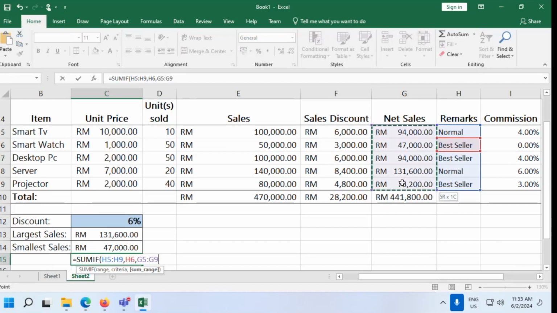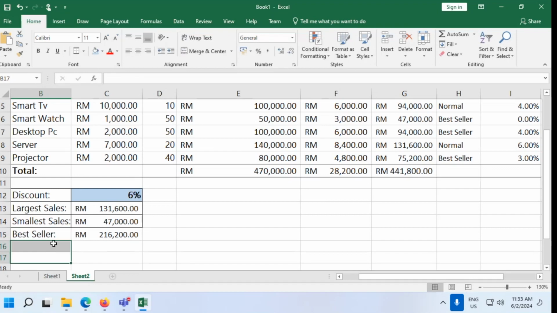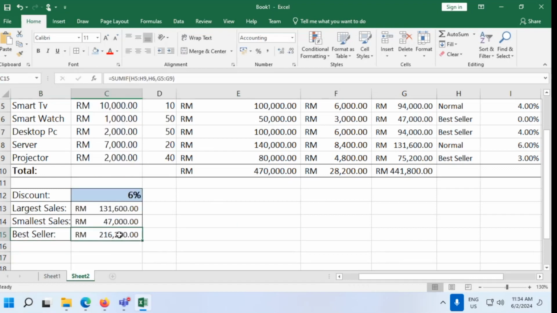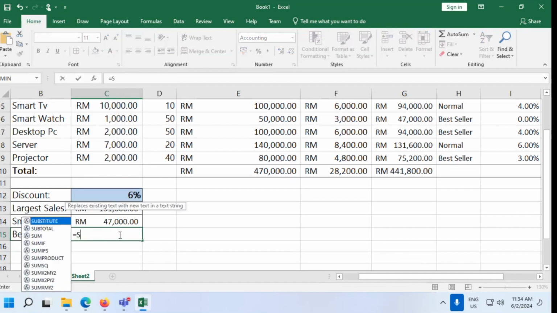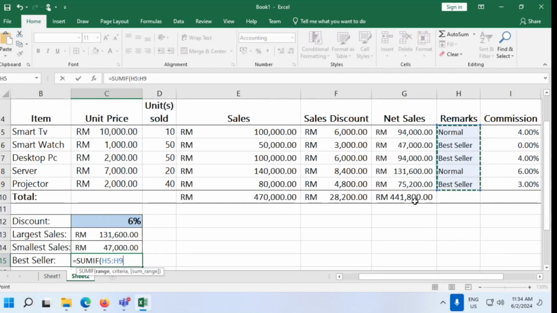So the range here is H5 to H9, and the criteria is the bestseller, so we choose H6. What is the sum range? If it meets the bestseller, then the sum range will be the net sales, from G5 to G9. We can change the data type to accounting, and add all borders for it.